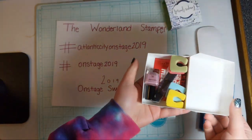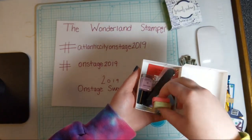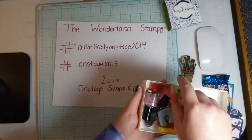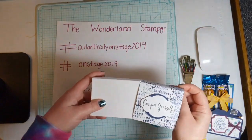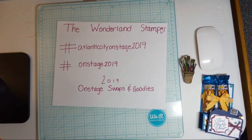look at how cute. It has nail polish and a little nail file, little things to put between your toes, and it has a nail polish remover wipe in that. Isn't that the cutest thing? I thought, what a great little gift. And I didn't open it till I got home. I wish I could have told her. So if this is yours, I loved it. This was one of the absolute best ones. And I want to try to make it for my team. So I'm going to save it and try to make it.